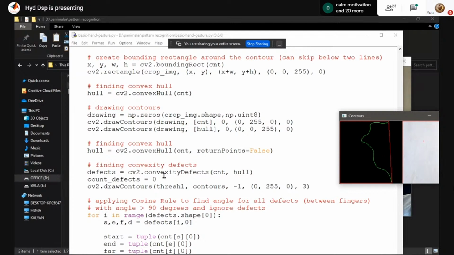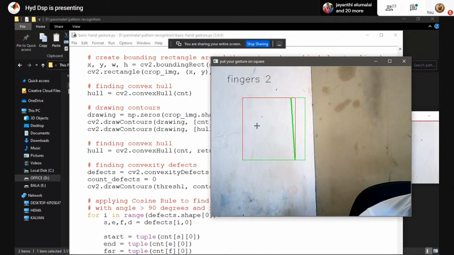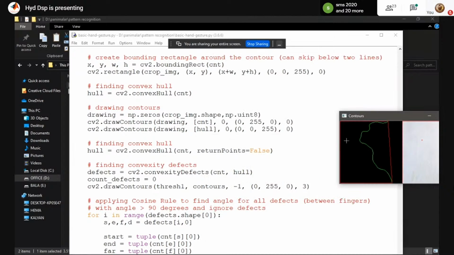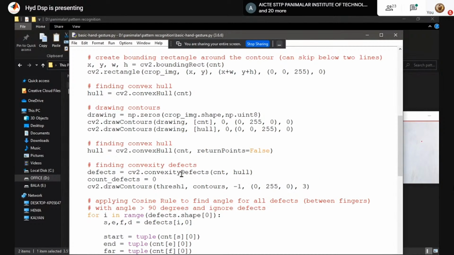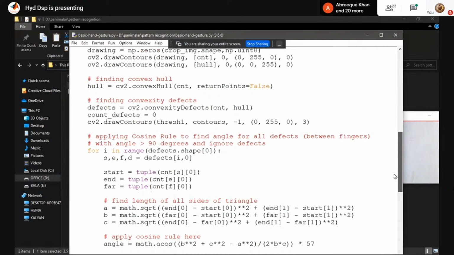To add them, I am using cv2.convexityDefects. This is the attribute we will use to add this cnt, the real-time color image information, to the zeros information, the black and white image. By adding that information, initially I am taking contours as 0.